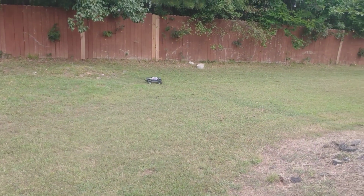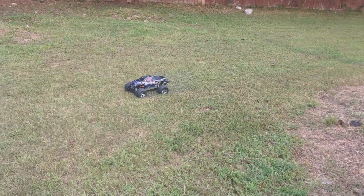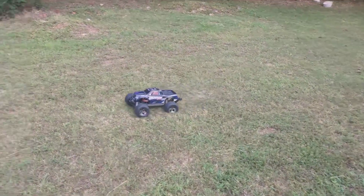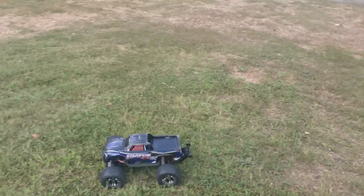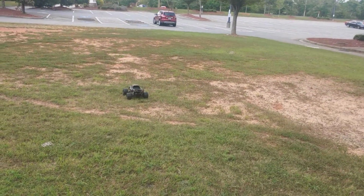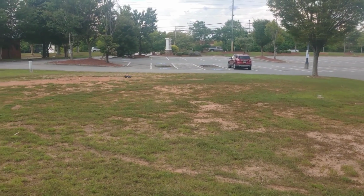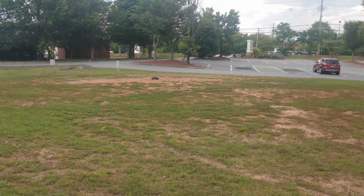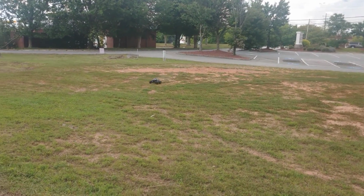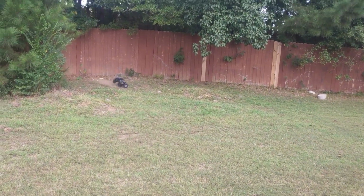So as far as 10 scale monster trucks go, this is still top for me because, like I said, it's my first 4-wheel drive vehicle. I'm gonna do one more big jump too. I think after this, as far as 10 scales go, it's probably gonna be the Arrma Big Rock, the newer version that just came out, because they did a lot to that one. And then it's gonna be the Hoss. The Hoss really needs more power. It should have been 4S or something, but ooh, something flew off too. I saw that. There we go.